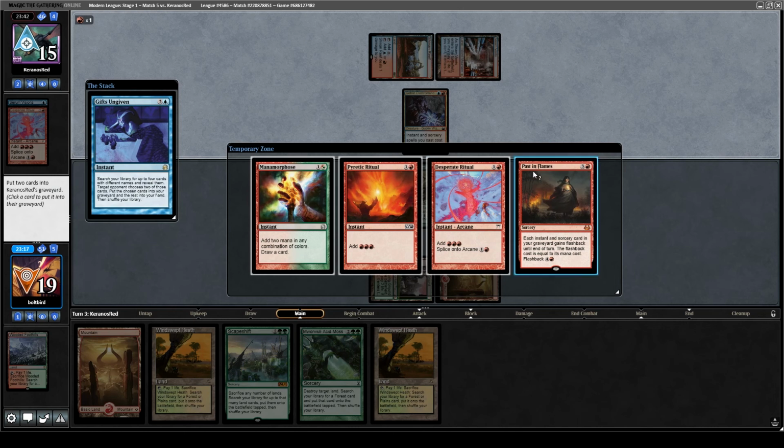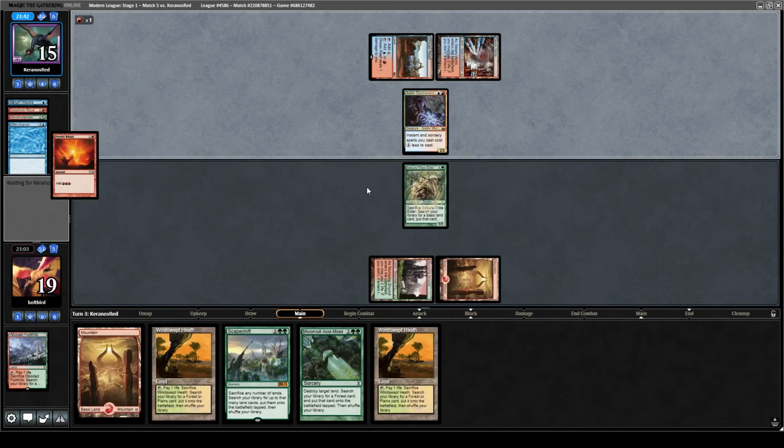Actually, wait a second. No, we want this to go to their hand. Because if we give them one and one, then they can pay a red to make three, and then they can't cast this. So we get an extra turn if we do it this way. So let's split up their mana. That's what I wanted to do. I almost just went, oh shit, because that is what I wanted to do.